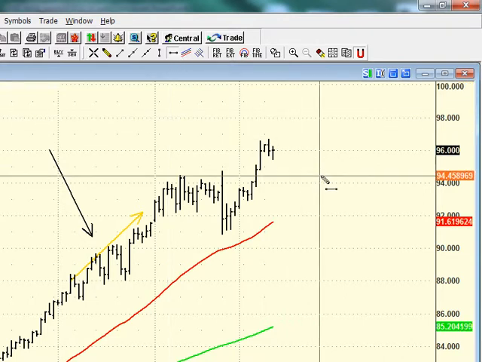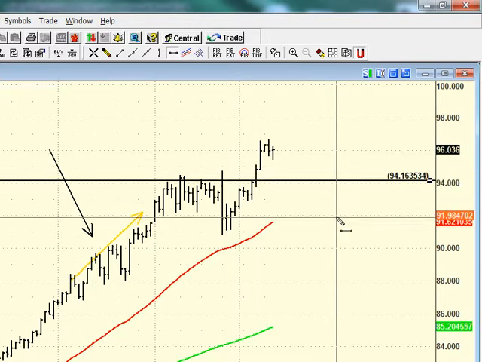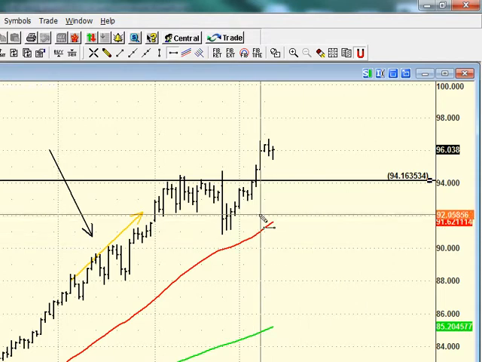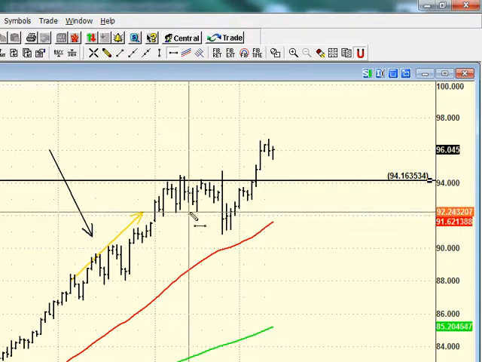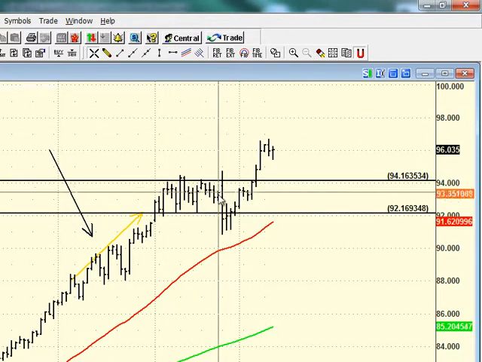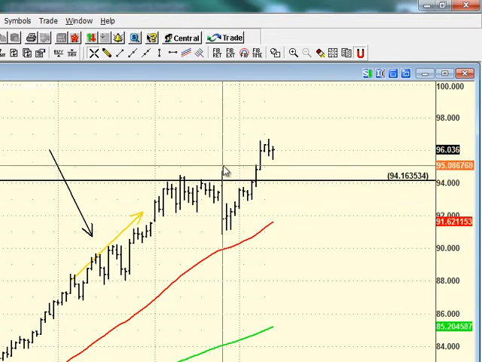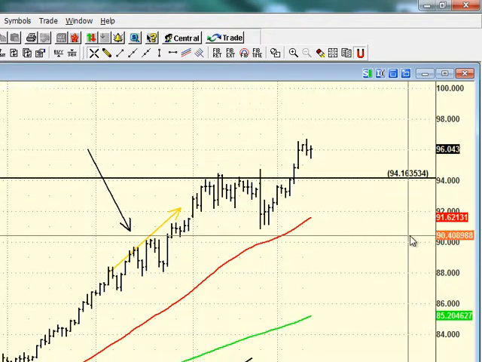And remember, minimum 3 touches. So I'm going to put a line here. And we're going to also put a line, let's say, well, it's a bit weak, isn't it? It's just 1, 2, 3. Well, we can call it a level. It's a bit weak. I don't personally like it much. I prefer the other one, to be honest, because here it's broken through. So I'm going to take it off, actually.